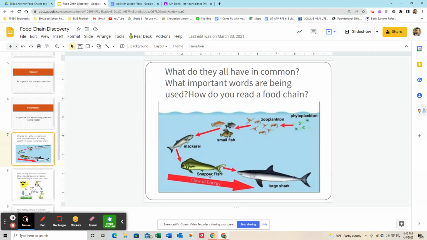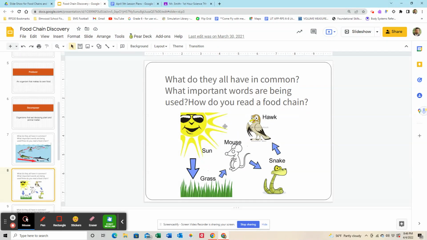We don't point down to what is eaten or consumed, we point up towards the top of the chain as the energy flows. So when we look at a food chain, this one even includes the sun, showing the source of energy, although we are talking about chemical energy, which begins in the grass. So our producer is the grass here that makes its own food, produces energy. The mouse consumes grass and gains 10% of the original energy for itself.